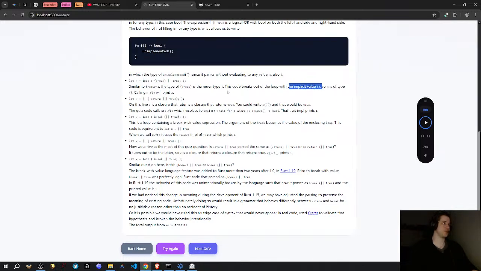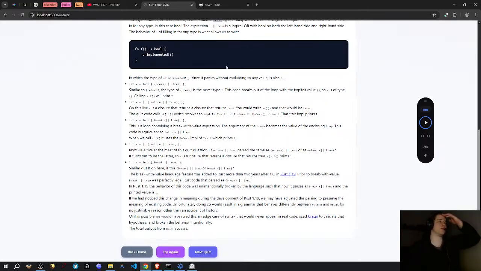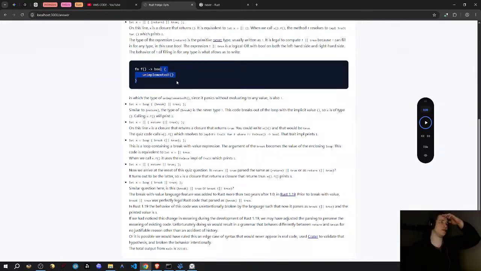So this also, but this is slightly different, but also the same thing. This one breaks out of the loop instead of doing this trick here.